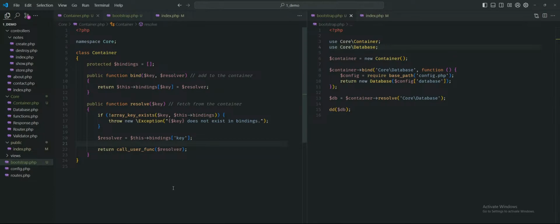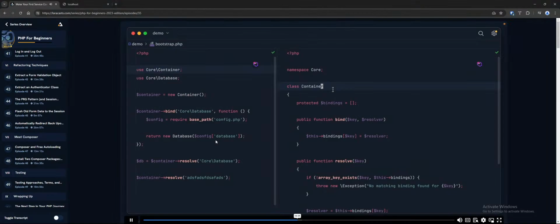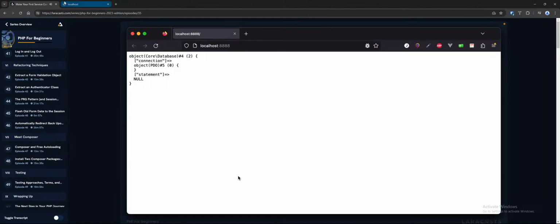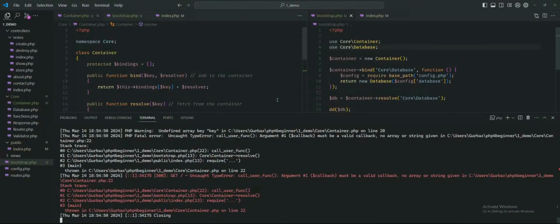Okay, so we know that we are requiring our Bootstrap class here, so why don't we just play around with this? Let's comment this out and then die and dump the database class to see if it's working properly. That's what I did, see? So if I switch to Firefox, there we go. We now have our data. Mine isn't. Why is it not? Let me check. Let's debug this. It's been a while.